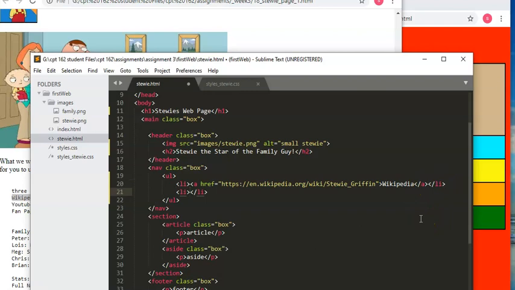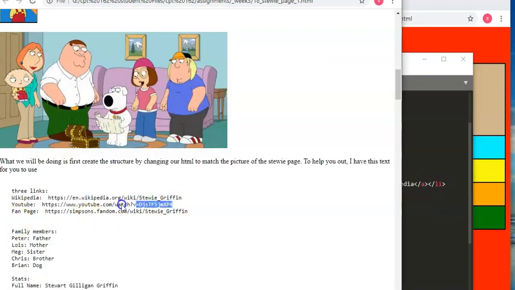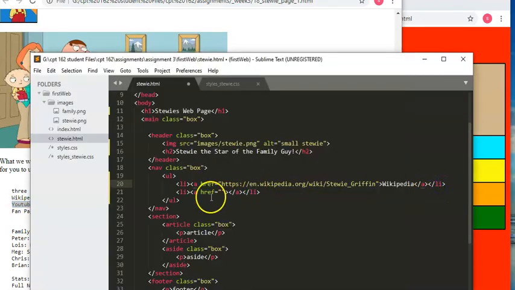LI, tab, A, tab. Come back here, grab this, Control C, Control V, Control X, get rid of this, paste it into here, and we have YouTube.